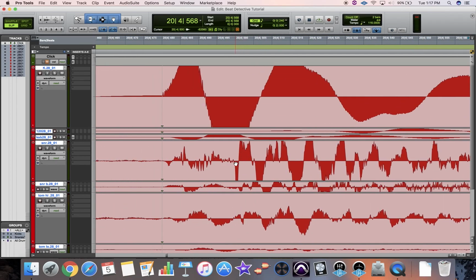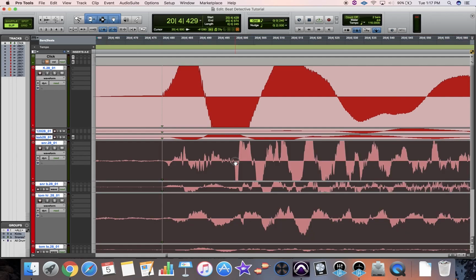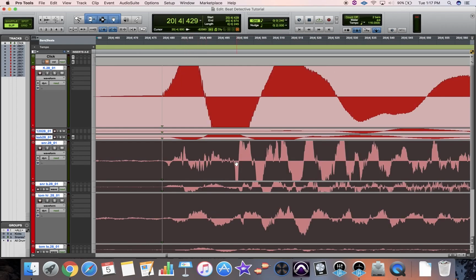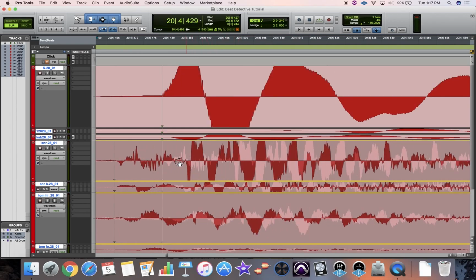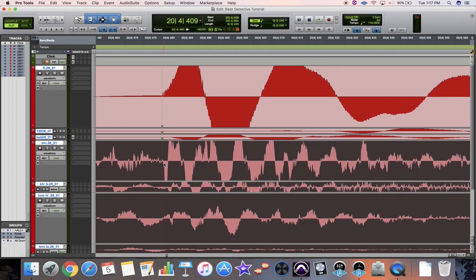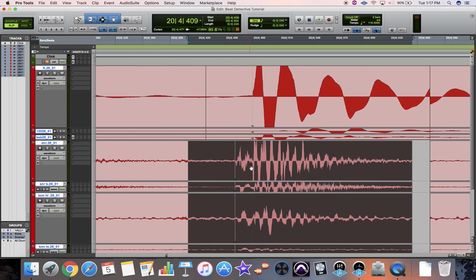So we're going to click the pointer finger of the smart tool at the very front of this transient, and we're going to scoot the transient part all the way up here to the front. Now this part's really important, because now that we shifted everything up on this edit point, we've also moved the bleed up.